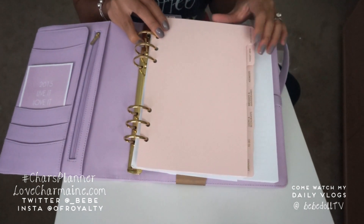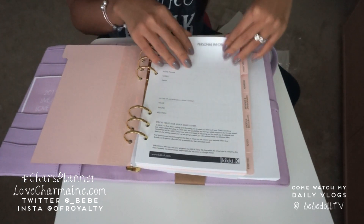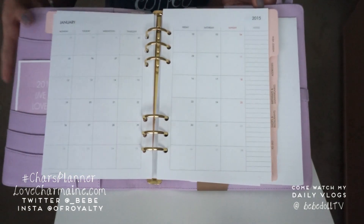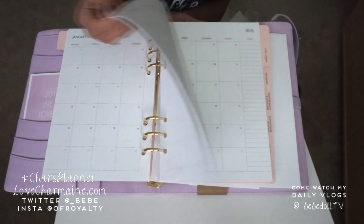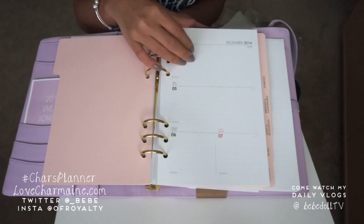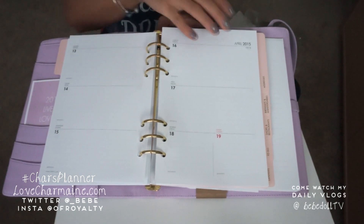I love the color of the dividers — it's a light pink color. It says 'monthly view' on the first tab. There's a cute little ruler divider here and a personal information page. This is what the monthly pages look like — it starts in January and goes all the way through December 2015, with lots of room to write in, definitely more than my Kate Spade. And then here is a weekly view, which actually starts in December 4th, 2014. Very nice and clean — I love that it's pretty much white and just looks very sleek.